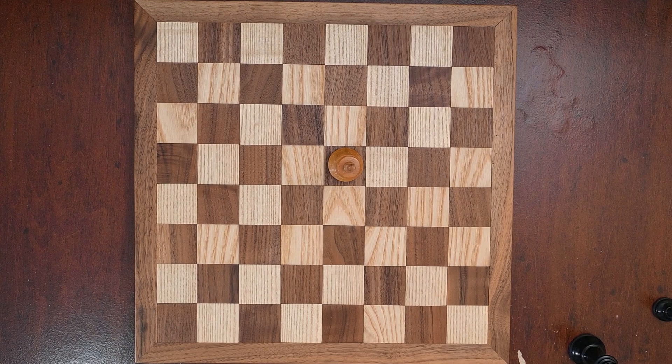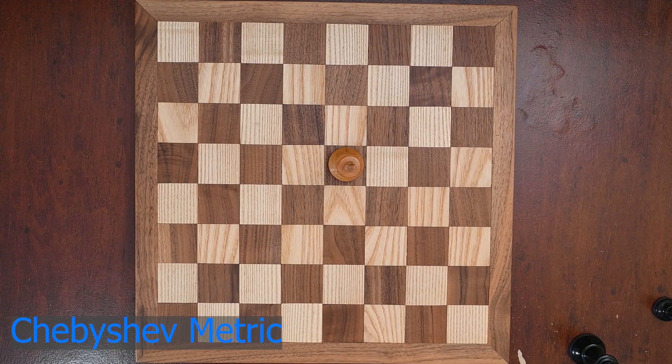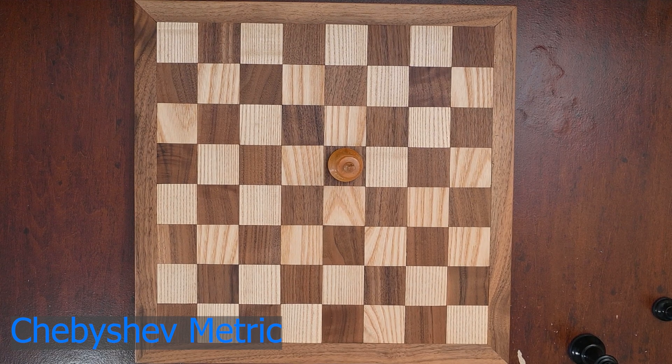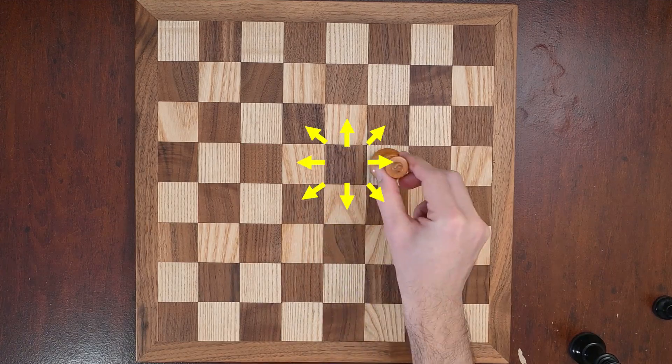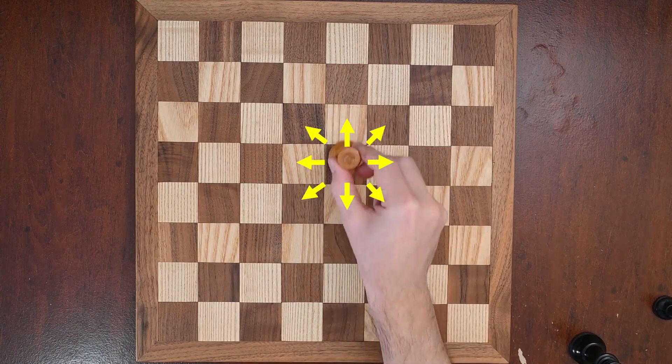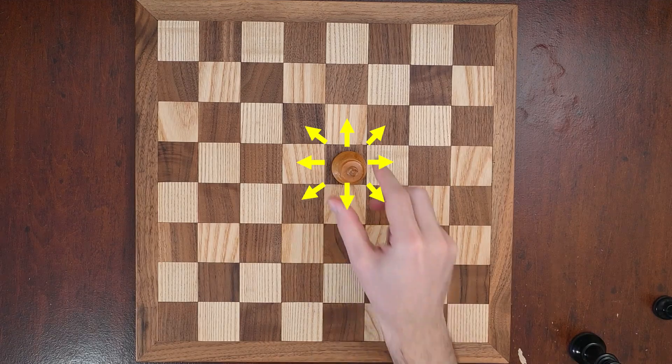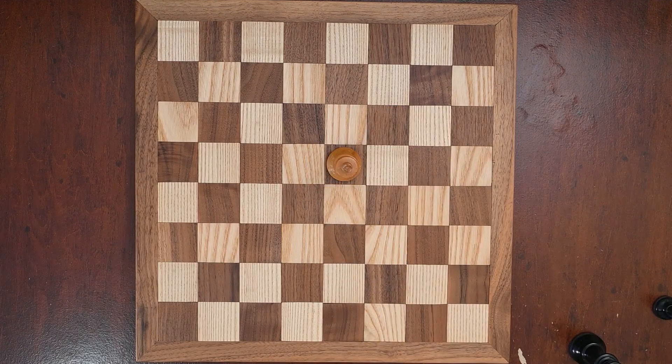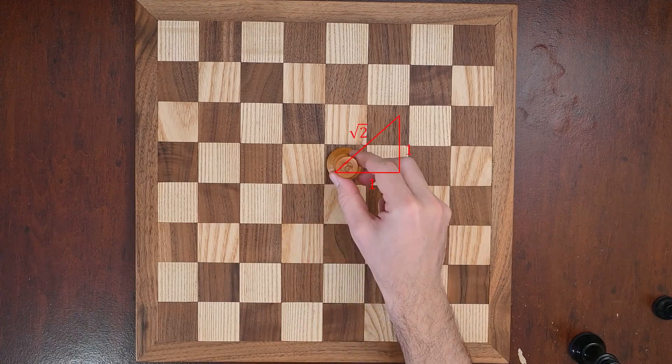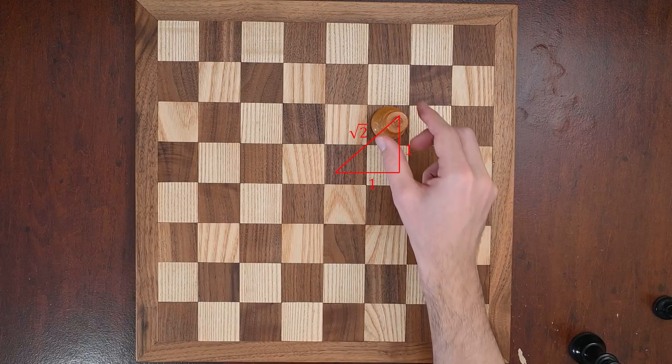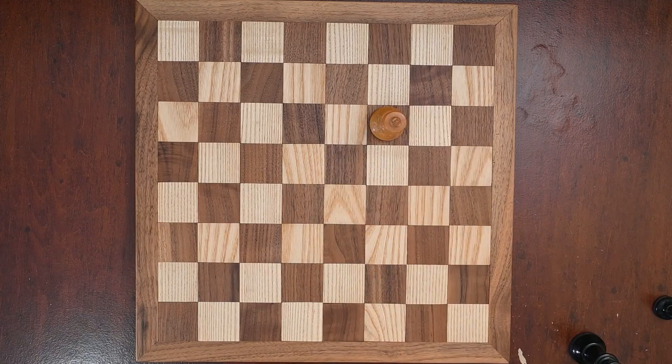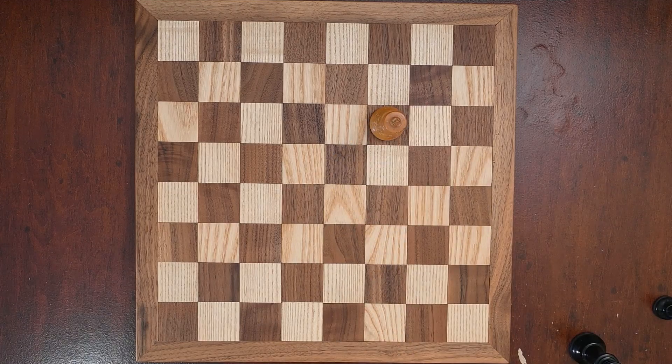Another strange distance, sometimes called the Chebyshev distance, comes up in the game of chess. In chess, the king is a powerful piece because it can move to the right, it can move to the left, it can move up, it can move down, but it can also move diagonally. And unlike with Euclidean or straight line distance where a move one to the right and one up would have a distance of root 2, in chess a move diagonally is still considered just a distance of one.